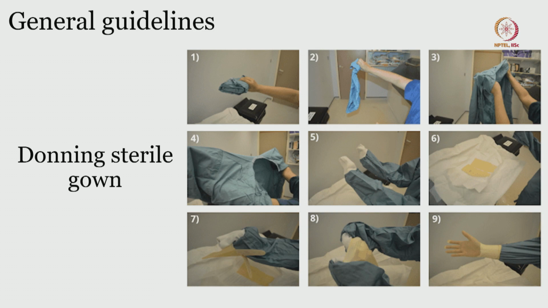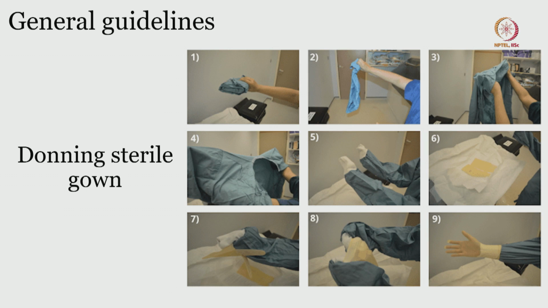So now how do you don the sterile gown? Wearing is called donning basically in medical terms. How do you wear the sterile gown? It is very important, because when you use a sterile gown to approach your surgical field, whichever animal, and you are draping the surgical field, and if you are trying to use a microscope, your body is pretty close to the sterile area. And if you are wearing an unsterile gown, that can contaminate the field.